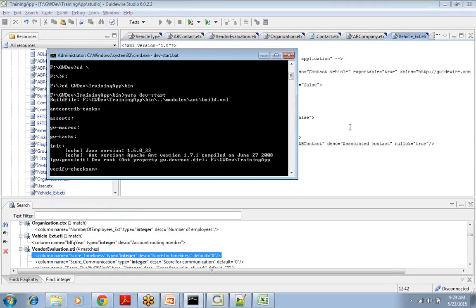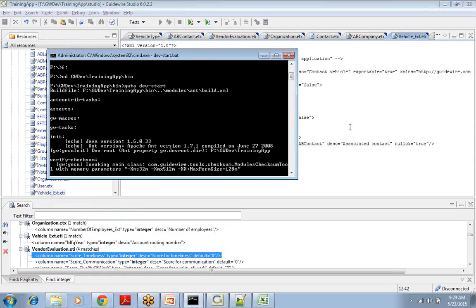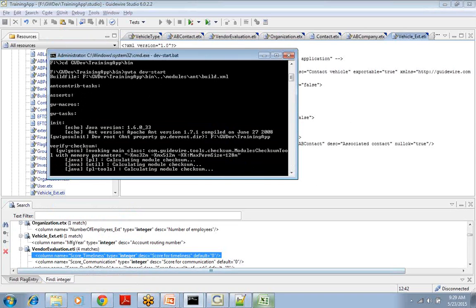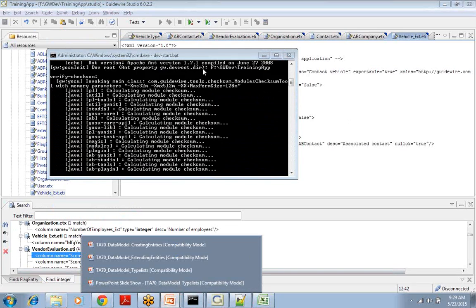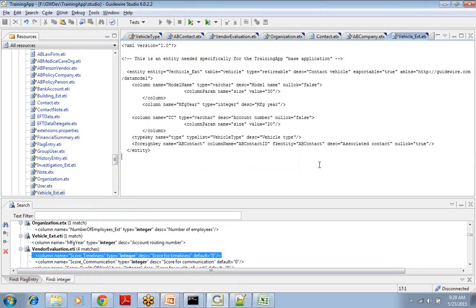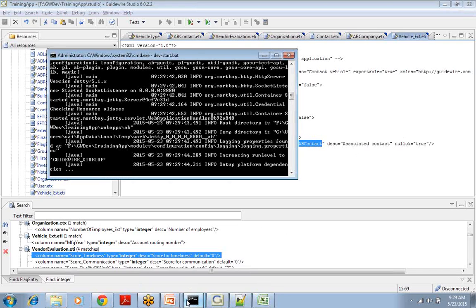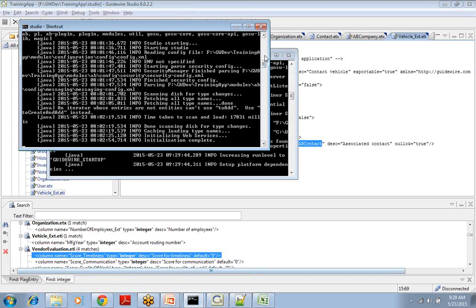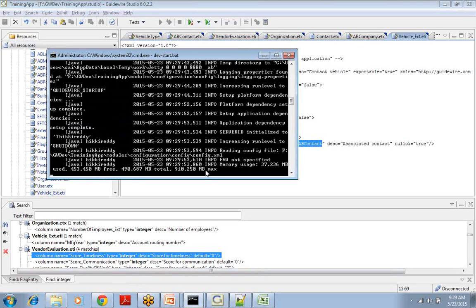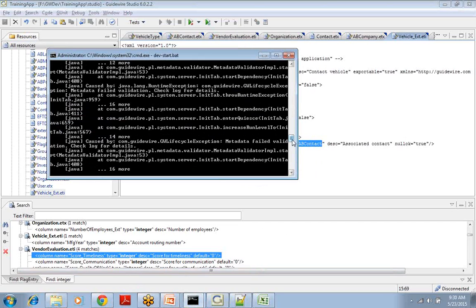So let us see how exactly the server responds. Issues there.